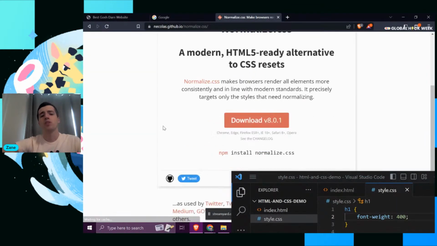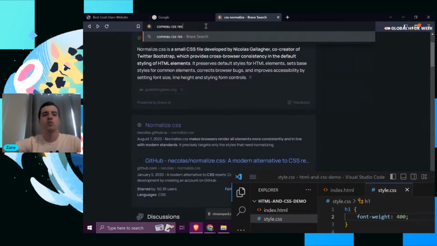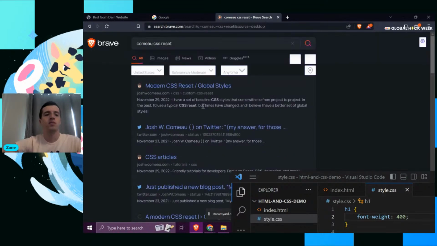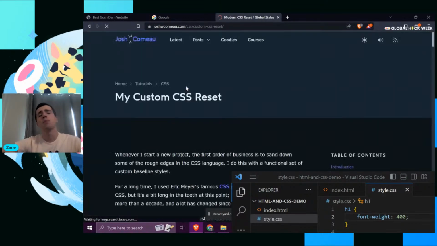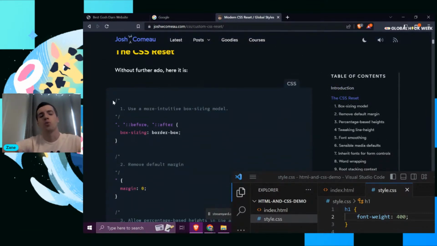A lot of people have their own interpretations on how these CSS resets or CSS normalizations should work. Some of them just completely wipe the styling of the default browser. Others have their own default styling that is supposed to make life a little bit easier for developers.